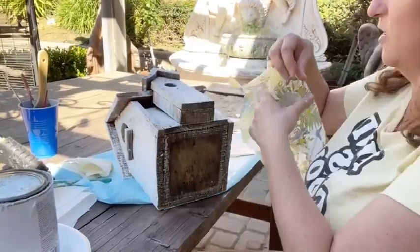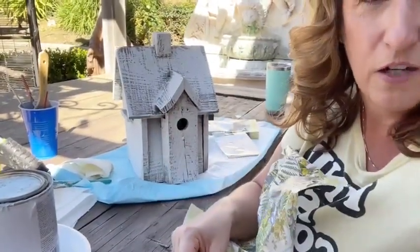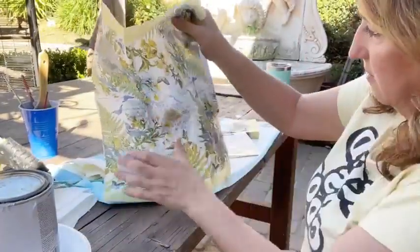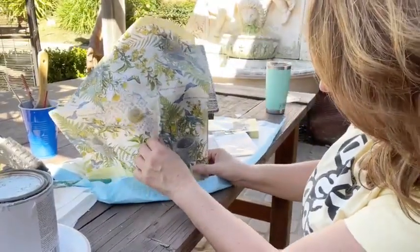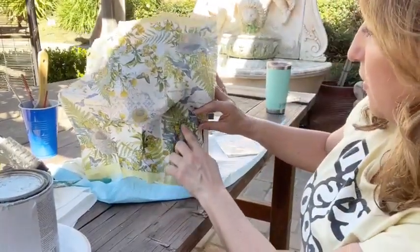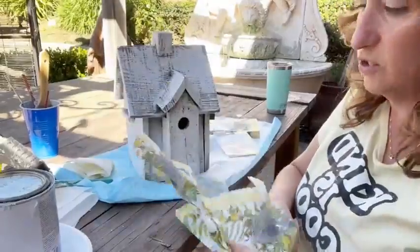You guys, just bear with me a second. I'm at a funky angle, so give me a little bit of grace here to get this on right. So what I'm going to do, how tall is that? I'm going to eyeball it. Okay, I think what I'm going to do is just go ahead and Mod Podge over it and then place the napkin directly on top, and then we'll rip and tear as we need.